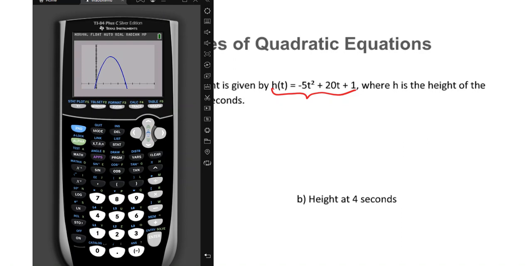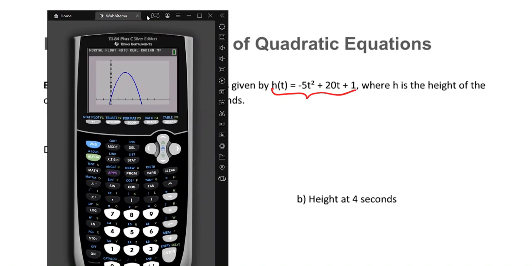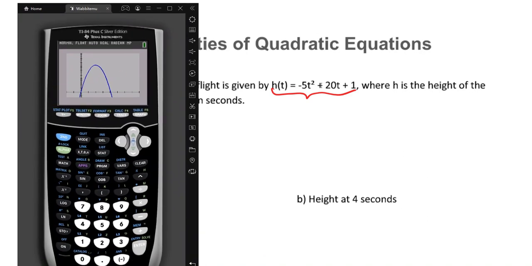So now, like it said, what is the max? Determine the maximum height. The thing about this unit is we want to remember what our axes are. So this is my height. If I was graphing this thing, this would be my h value up and down, and this would be time going across the bottom. Okay, so let's actually sketch this in quick just so that you have it in your notes and we can refer back to it.